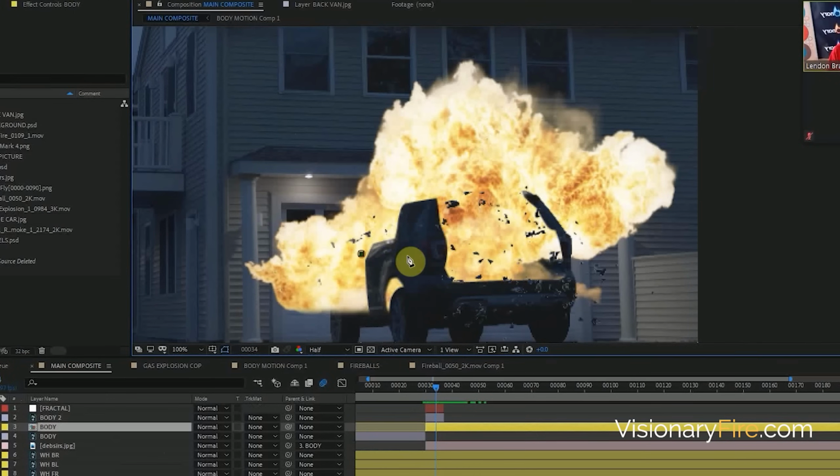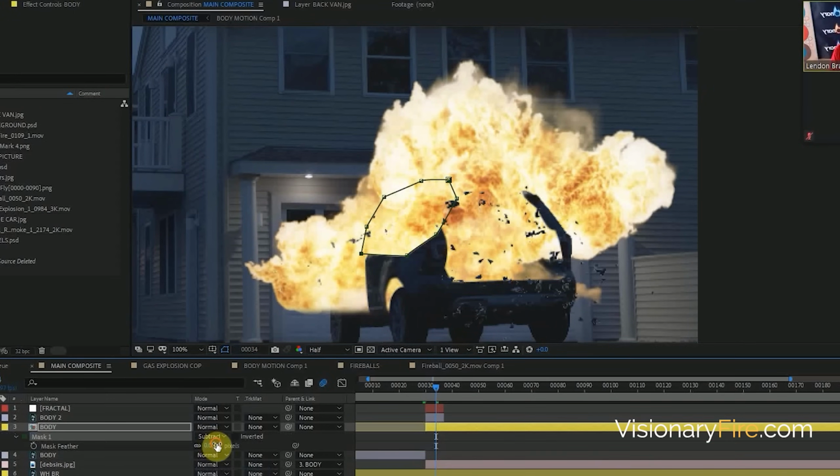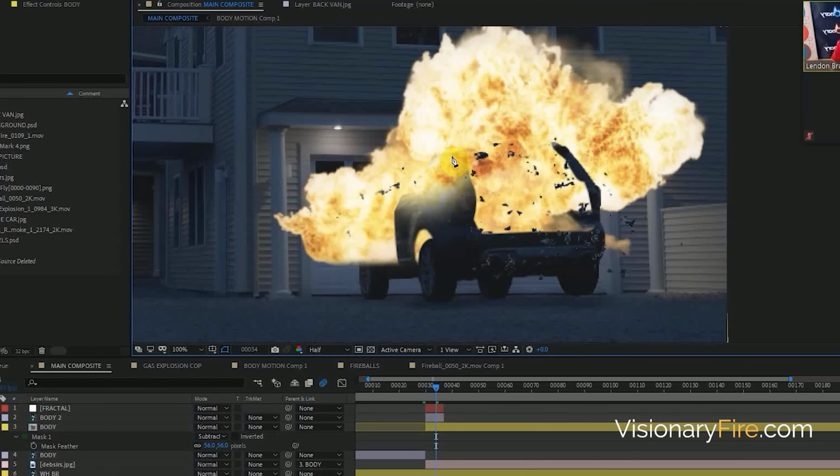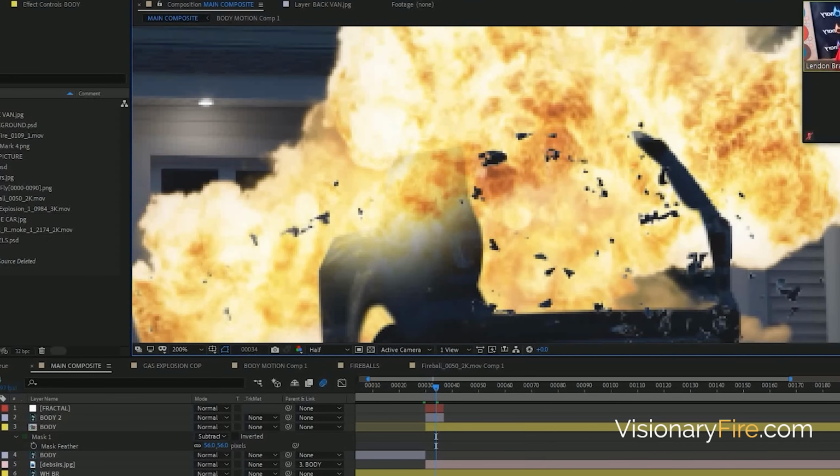Well, some of you guys are thinking, Lendon, why don't we just grab a mask it out, and then add some feather? I'm going to jump through this comment section and kick you in the ass. Because it is forbidden for any visionary wizard to create visual effects that looks this fake!